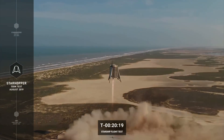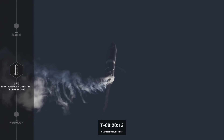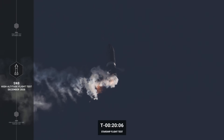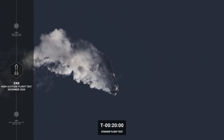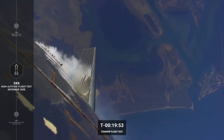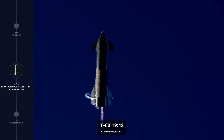After a series of 150-meter hop tests with earlier prototypes, the Starship program saw a huge breakthrough during a test flight of serial number eight, or SN8. SN8 demonstrated a first-of-its-kind controlled aerodynamic descent and landing flip maneuver — the belly flop. This 12.5-kilometer hop test took place in December 2020, seeing the SN8 prototype ascend to 12.5 kilometers and conduct the belly flop maneuver. While it didn't stick the landing, the test was a major milestone in the development of Starship.